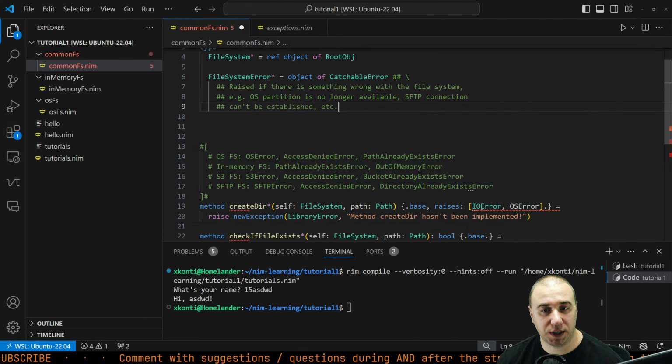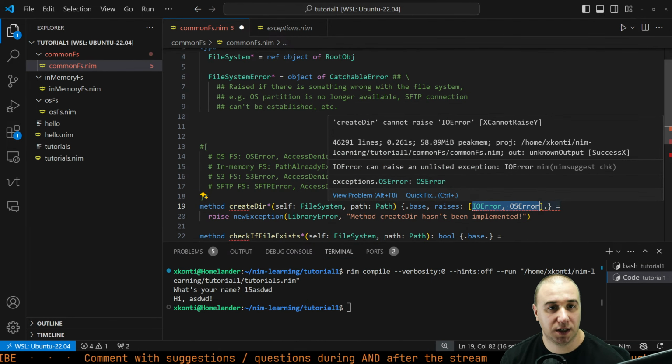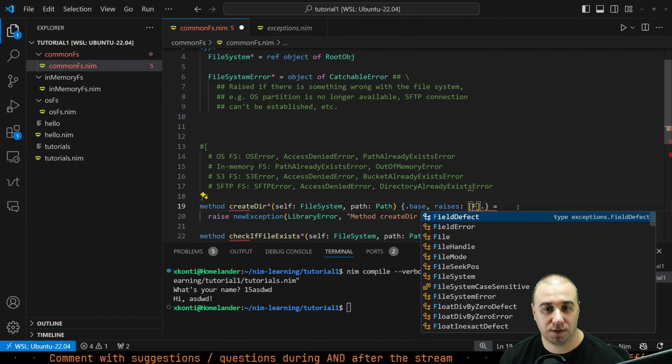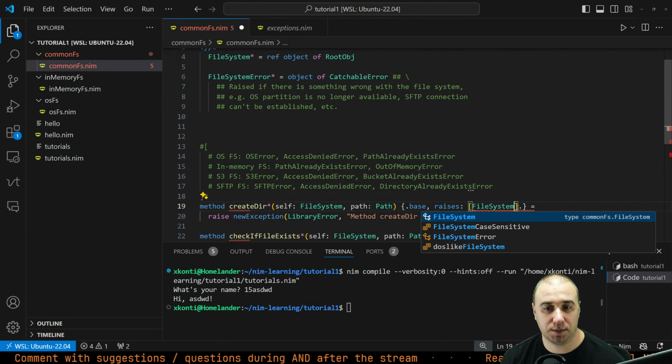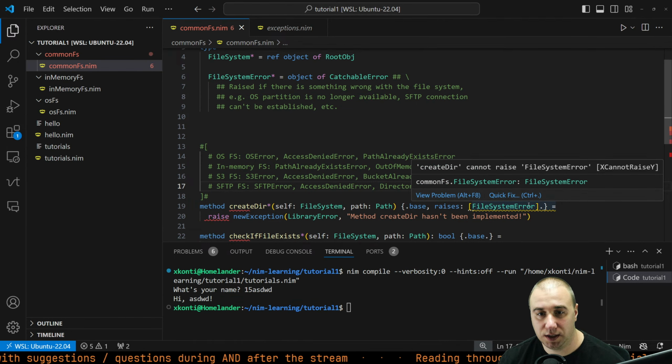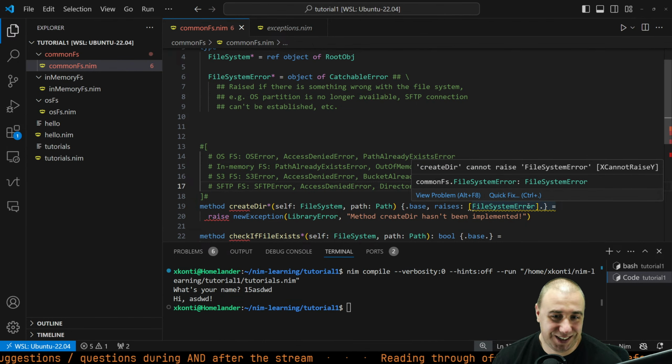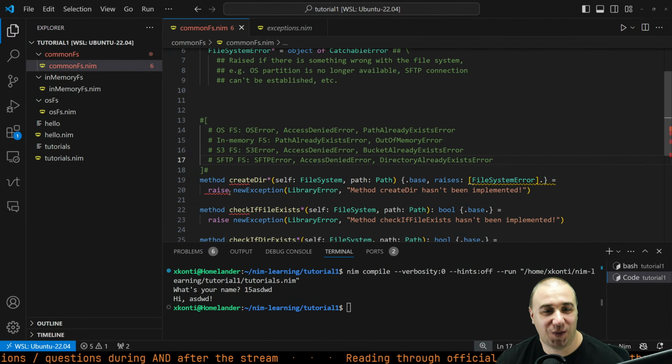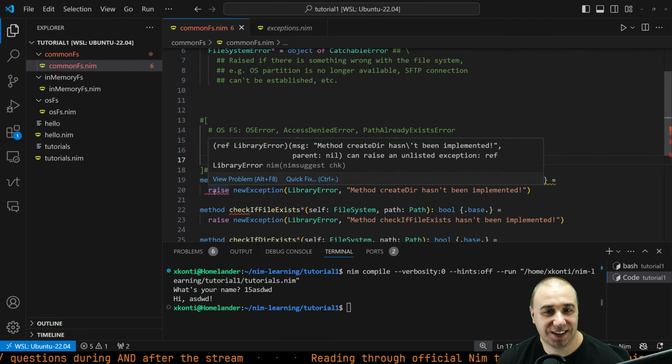Okay, so we can specify that this raises file system error. File system error. Okay. Can I do this? It cannot raise it. Why not? Hasn't been implemented.